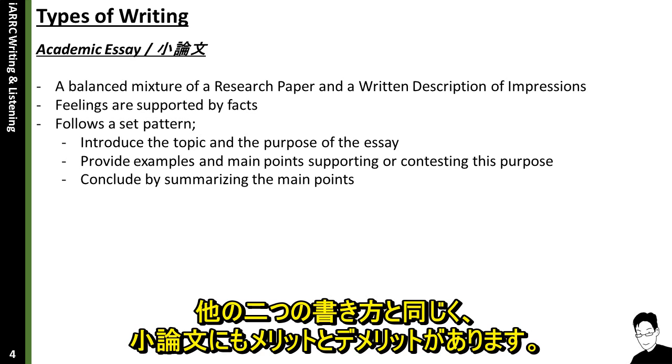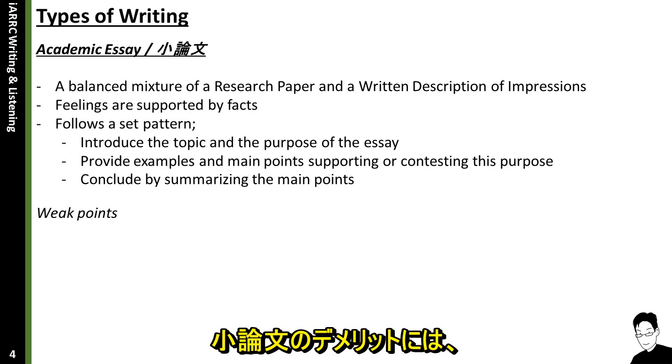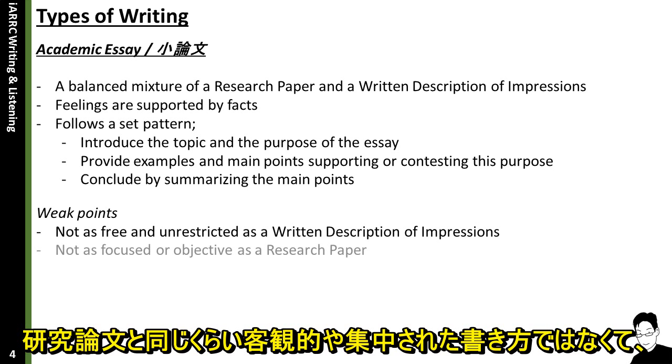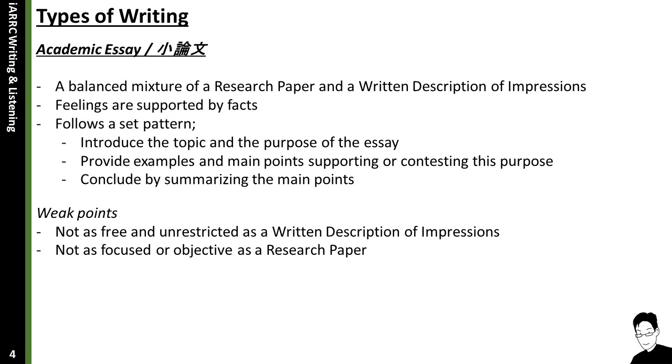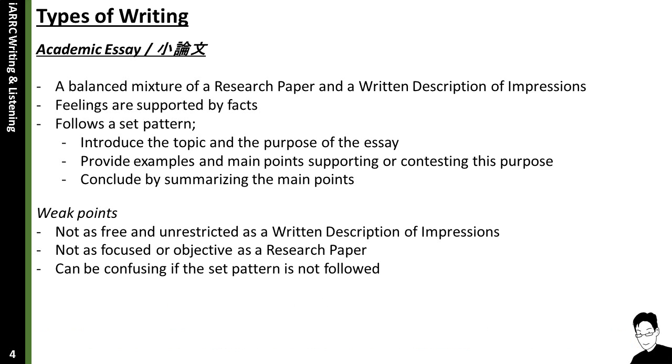As with the other types of writing, there are weak points and strong points. An academic essay's weak point might include that it is not as free and unrestricted as a written description of impressions. It is not as focused or objective as a research paper either. And it can be confusing if the set pattern is not followed correctly.